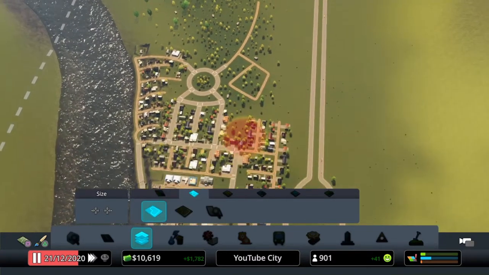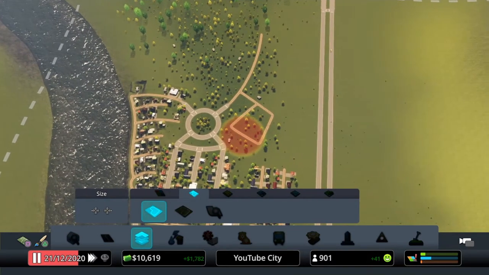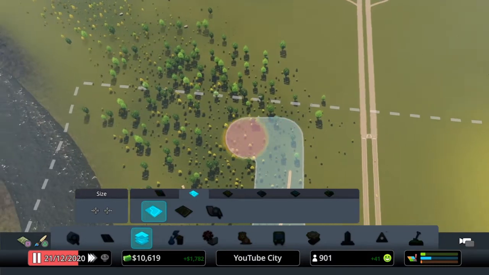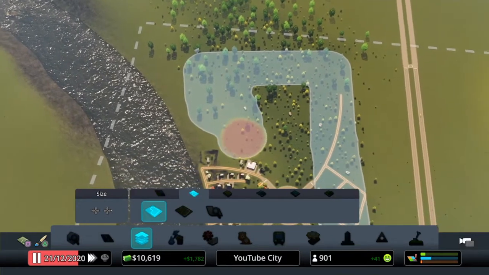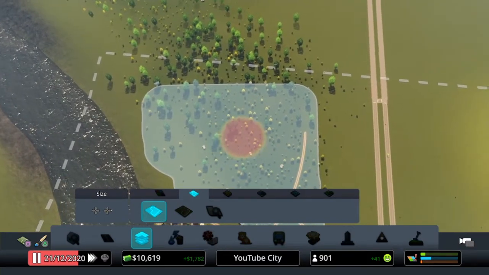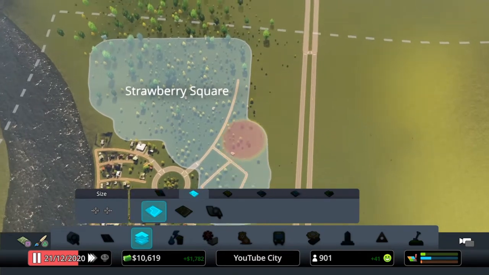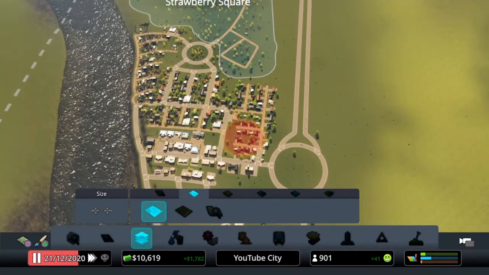Paint a district tool. So, left and right on the D-pad changes your size. So, what we want over here, we want to go basically from there straight up. Yep, straight over. Follow the trees. Stay away from the houses. Stay away from the intersection because that's going to be commercial. They're calling it Strawberry Square. I guess we'll run with it for now. As I said, we can always change names later, and I might get your help with upgrading names. So that's what we're going to do for that district.